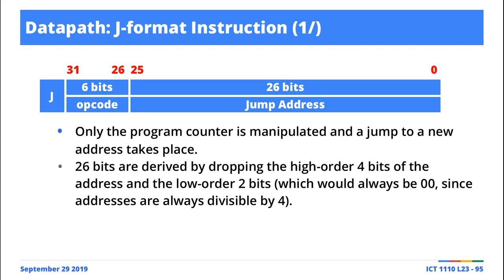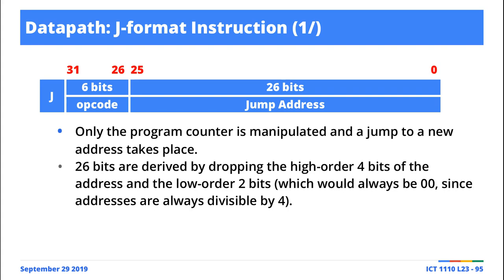But because of the limitation of the 32 bits that you're working with, the target address is always represented by 26 bits. The other 6 bits are represented by the operator itself, J, for instance. So the question is, how do we arrive at the 32-bit representation of these 26 bits? What happens behind the scenes? It turns out that there are just 2 simple steps involved. Smart people that came before us, probably some of them still alive, figured out that you can achieve this by just performing 2 steps.